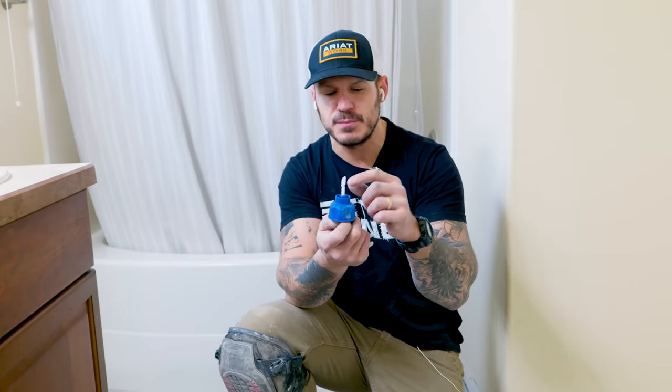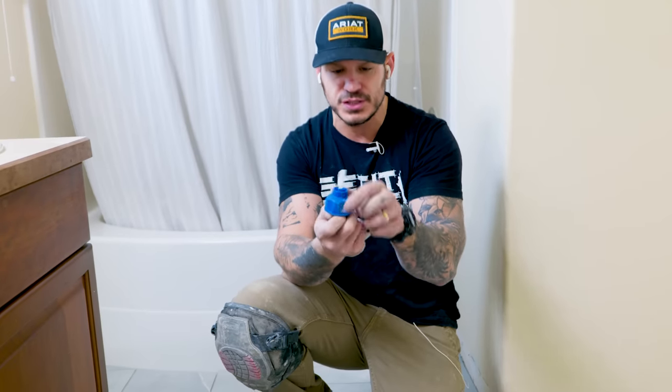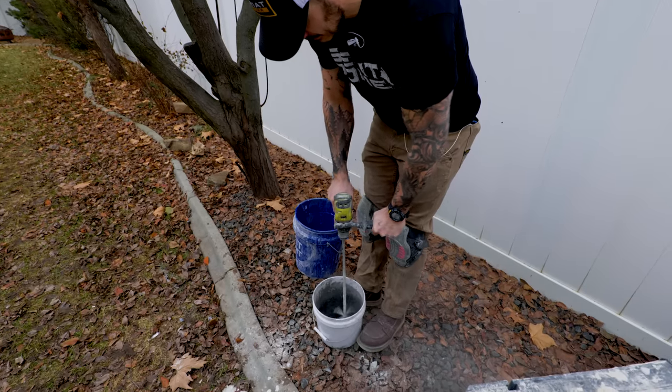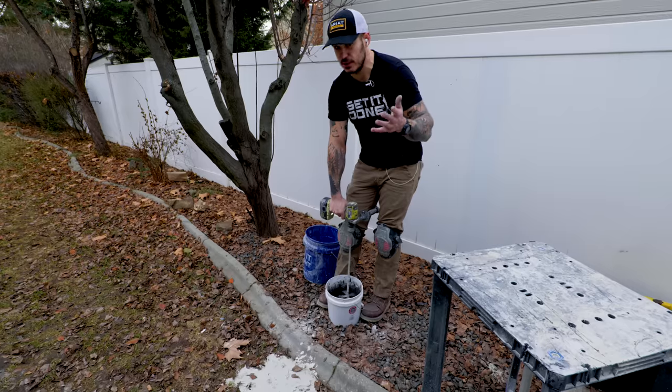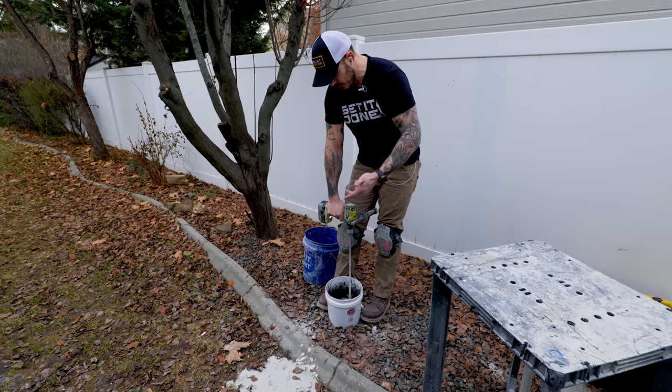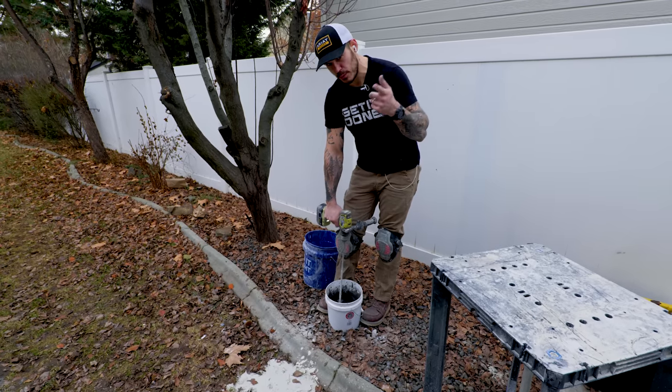Got the lifters kicked off — they're super easy to break off. You literally just kick them in the direction they're facing, the lifter stays, the gap is perfect, and the cap pops right out. Now let's get the grout ready. Mix it per instructions for about seven minutes — longer than the thinset — then let it sit for five to ten minutes, mix it up again, and we're ready to apply.